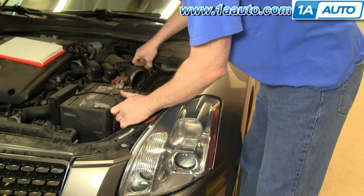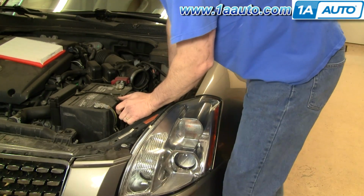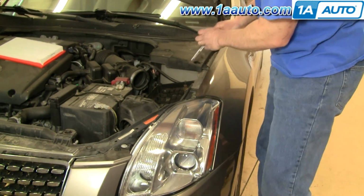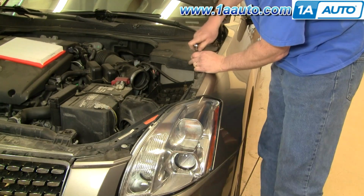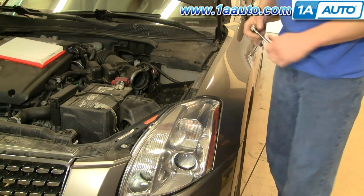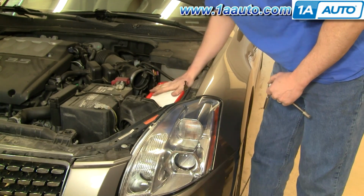Sometimes your clips might get hung up on the fender here. Then just kind of peek. And I can see that one's going right down in, and then my other one's going down in, so then I just kind of push firmly down in, and put my 10 millimeter bolt back in. Your filter back in.